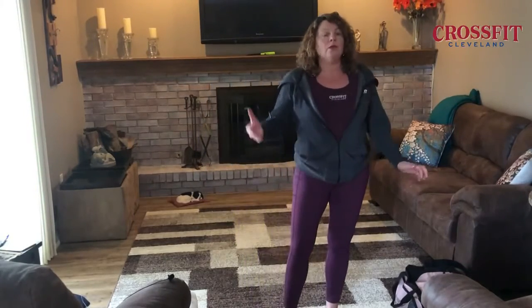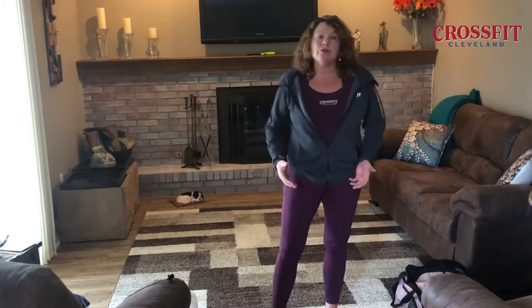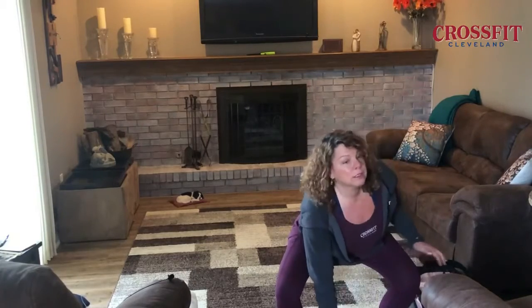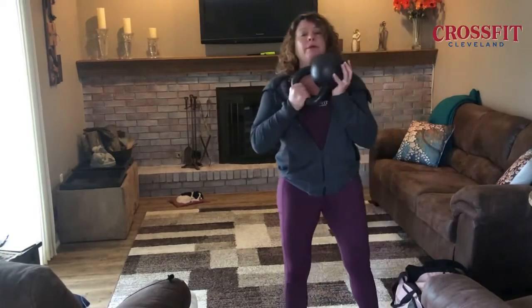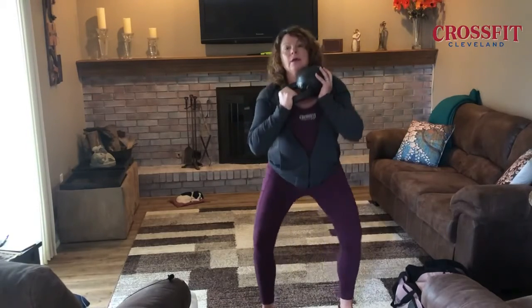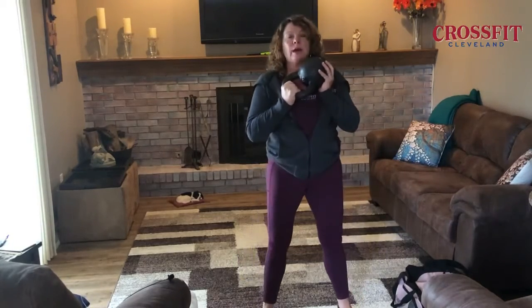Hi, I'm going to demonstrate a goblet squat today, starting with the kettlebell. Remember, when you're picking up any kind of weight, you want to make sure that you're lifting it up properly and not just bending over to grab whatever it is you're grabbing. So I'm going to come down into my kettlebell, chest is up, and I am going to clean it right up. From here, keeping the weight close to your chest, just going to squat all the way down, keeping your chest up, weight is in your heels, and then standing straight back up.